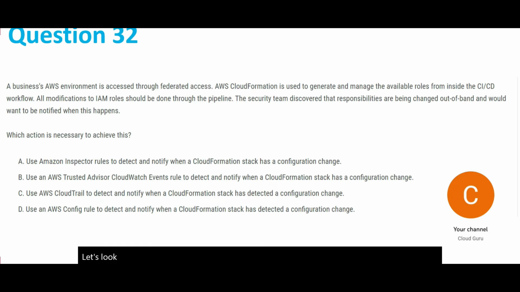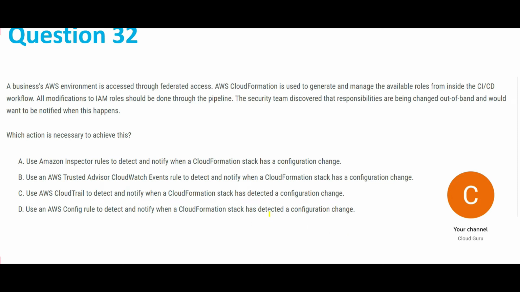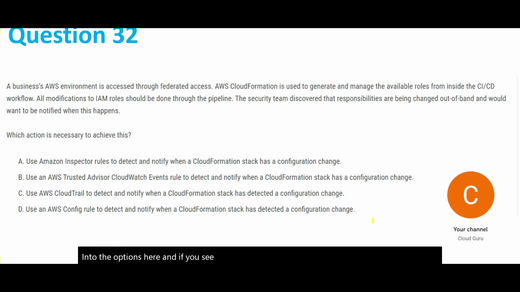So let's look at this question. If you read it, sometimes it seems a bit confusing, but if you go through the options, suppose it happens in the real exam. In the real exam, if you think the question is confusing, then you should go into the options here, and you see configuration change, configuration change, configuration change, configuration change. This means it is a configuration related question.